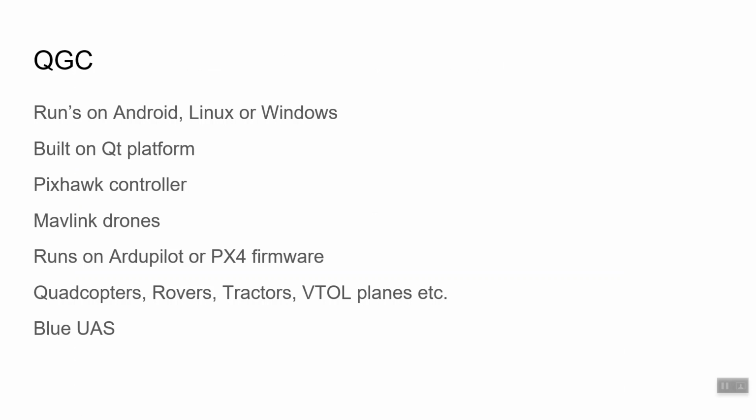We've written an app using MAVSDK, so basically not using QGroundControl, to create our own white label GCS, which does run on iOS. But if you don't really have programmers on staff, you don't want to do that. The default for most people with MAVLink drones is just to use QGroundControl. It runs on ArduPilot or PX4 firmware. And here we're talking about quadcopters, but it also runs on rovers, tractors, VTOL, planes, that kind of thing.